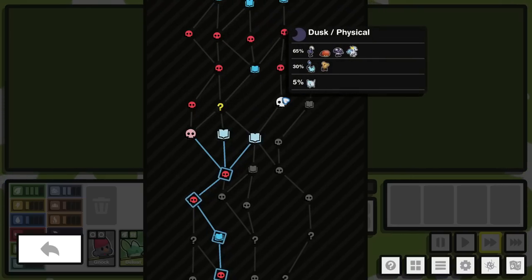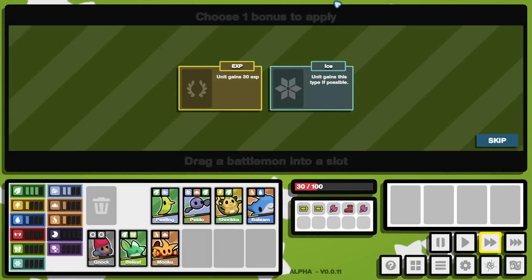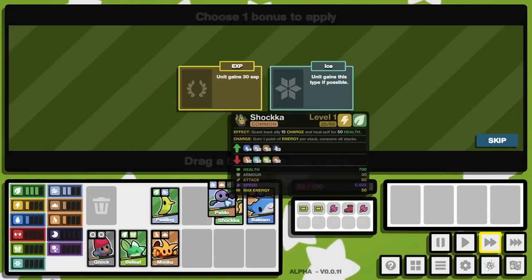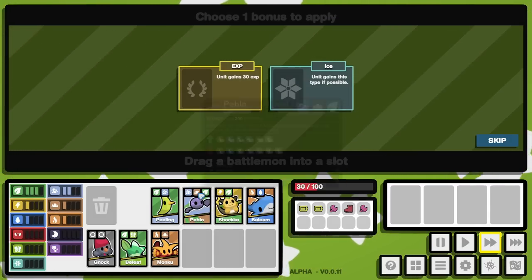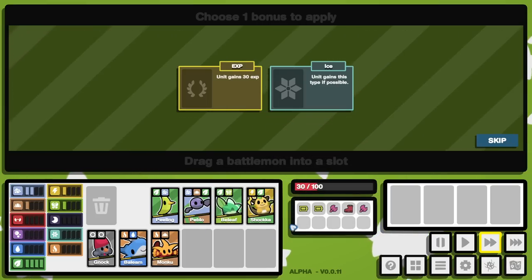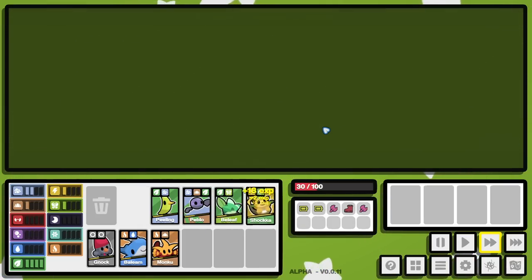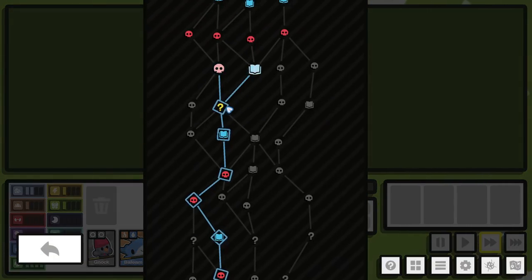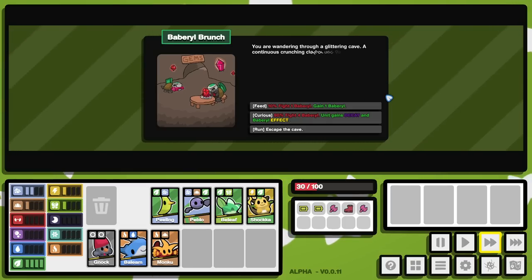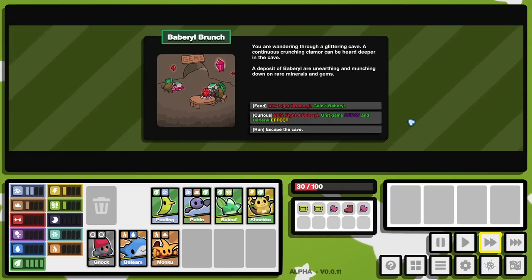Lightning and physical. Dusk and physical. I think we'll go up this way. Unit can gain ice. We kind of want to buff up whoever's in the front. So maybe we do something like... maybe we do this and buff up you. The issue is the thing is... okay, wait, hold on. Gain of a barrel, unit gains decay, and the barrel's effect.